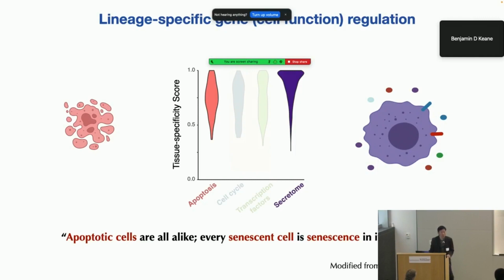This is arguably not the most famous opening line of the literature. Apoptotic cells, all cells die in the same way, almost, no offense to the apoptosis field. I got that claim from an apoptosis expert once. But I used to work on apoptosis. But senescent cells, right, senesce in diverse different ways. The secretome can be different from the different tissue type of senescence, right? But we collectively call this senescence, or secretome, that represents the heterogeneity of senescence.